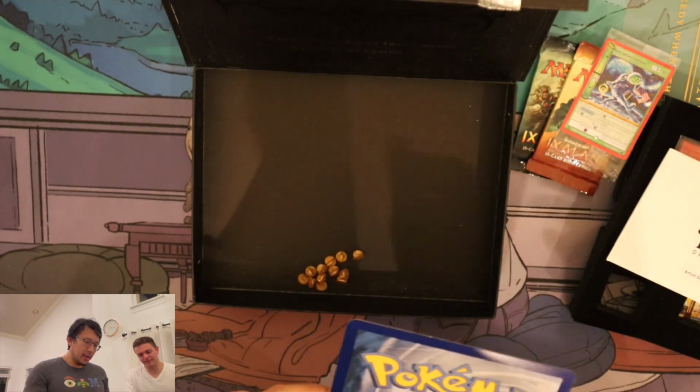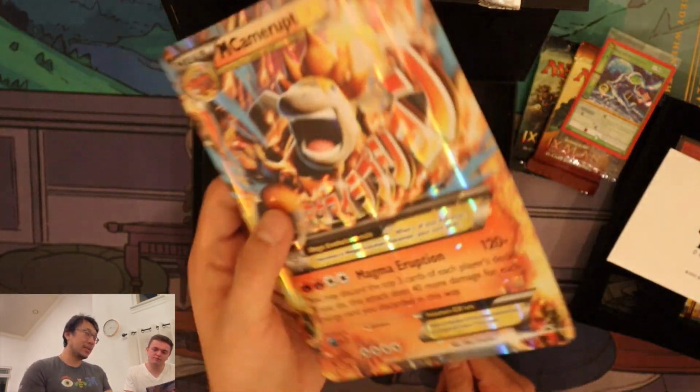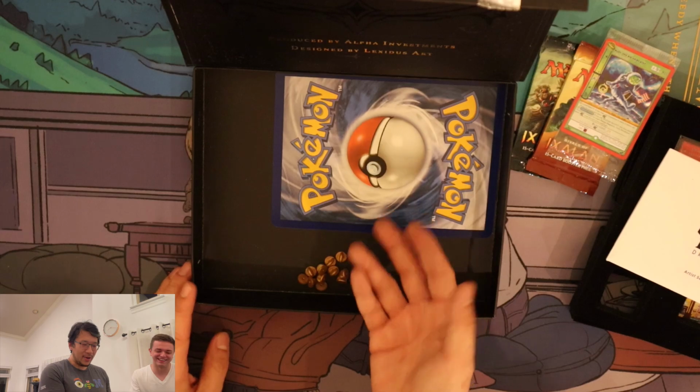I'm just kidding. Actually, that's just us. This is actually near mint. We should grade this, right? All the Pokemon guys, let's go grade this thing. Cool. My PSA 10 jumbo card. Yeah, I don't know what this is for.